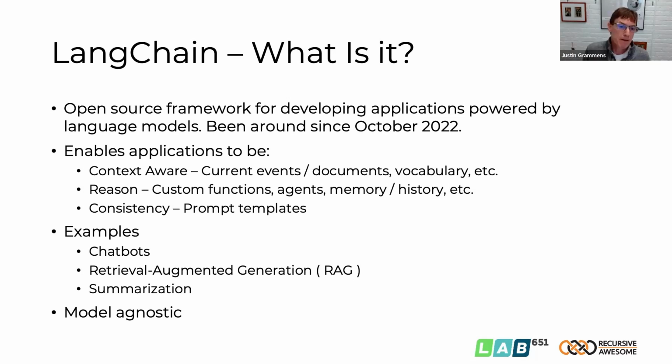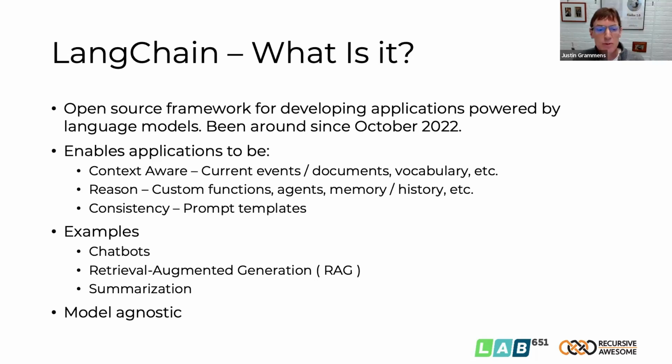And what is it? It's an open source framework for developing applications powered by large language models, and it's been around since October 2022. They have really become, in a lot of ways, and I'll probably say it a couple of times, the orchestrator, right? LangChain can sit in the middle of these contexts and these questions, these prompts that come in, and based on the way that the questions are asked, it can start doing some very interesting stuff, right?